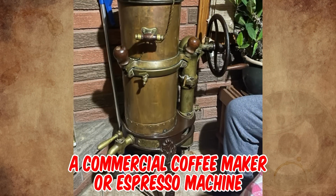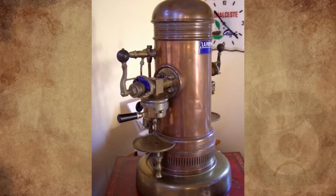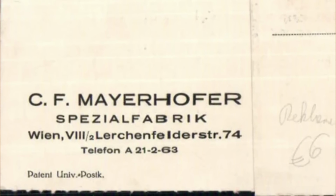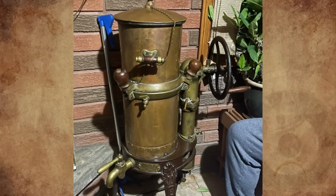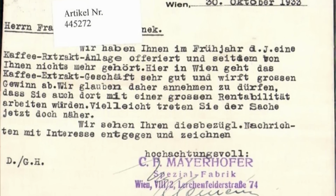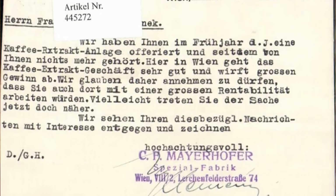It's a commercial coffee maker or espresso machine. It grinds the beans and brews the coffee, a one-stop shop. It was made in Germany, circa 1900. It is a very rare find. I found this old letter by the company reaching out to a potential client, trying to sell them a Kaffeeextraktanlage, or a coffee extraction apparatus.